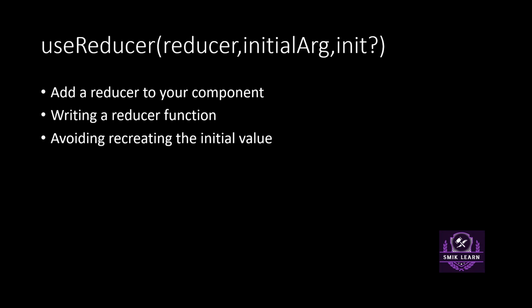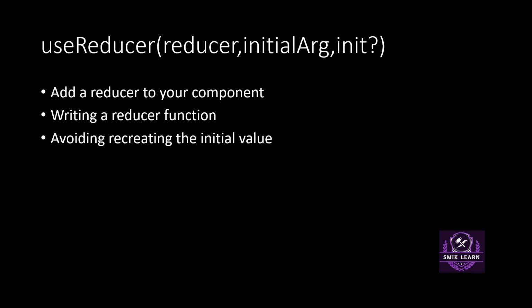Next we are going to see the useReducer function. This is also one of the hook functions in React programming. Reducer is also a kind of state variable. Like this, we have many hooks in React programming, as I showed previously: useState, useRef, and useContext. Like these, useReducer is also a state variable which can be used globally. useReducer is one of the newer concepts in React hooks, in React 18.